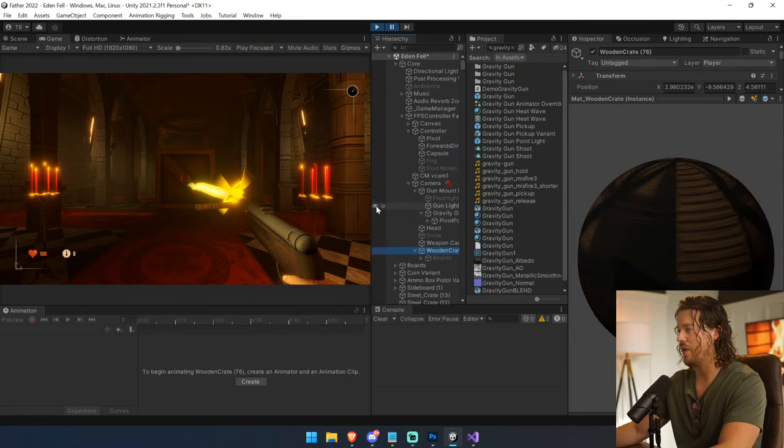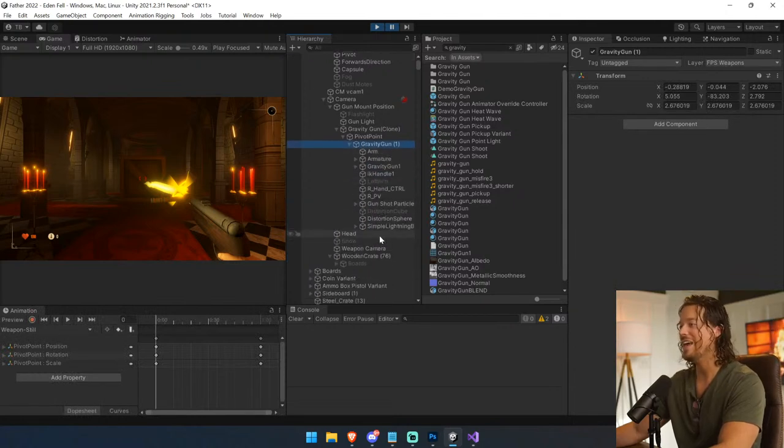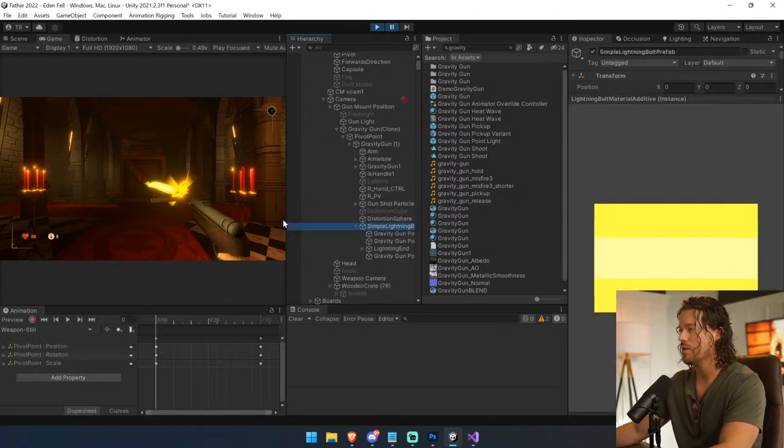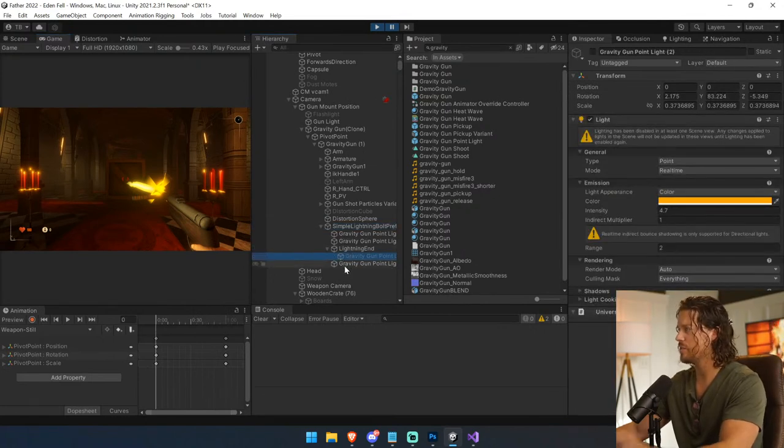And you can see we have the gravity gun now being instantiated inside of the gun mount position. Inside of the pivot point is the simple lightning bolt object here. There it is. Okay. So for some reason it's disabled. Why is it disabled? I didn't even see that it was disabled. So that's step one. Okay, it's disabled.